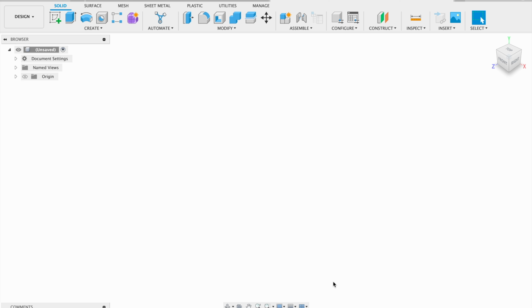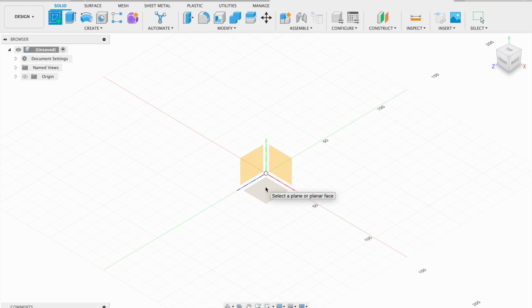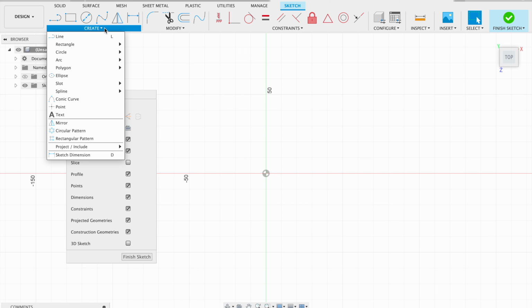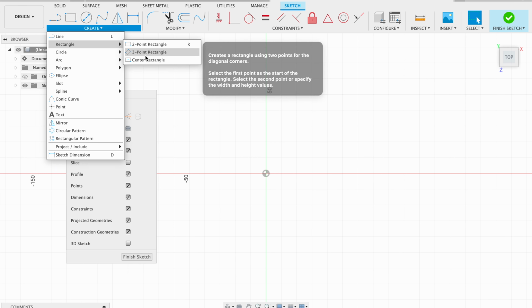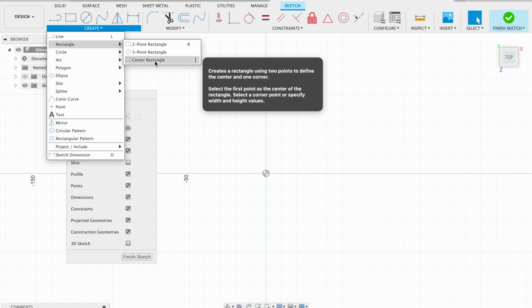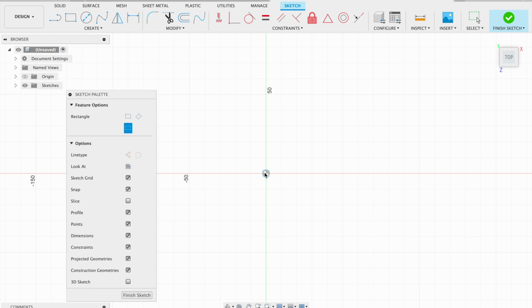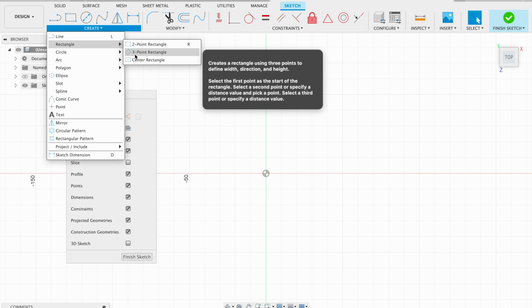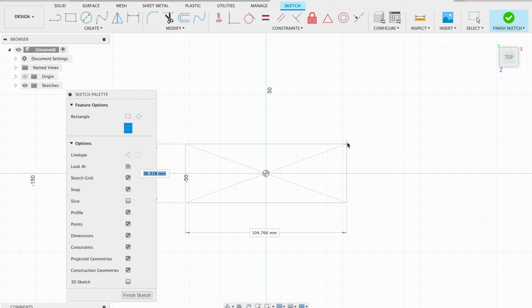So what I'm going to do to begin making this 3D printable model is, as ever, create a sketch. I'm going to create my sketch on the bottom plane here, and then go to the create drop down and look at my 2D tools. I want to create a rectangle, a center rectangle. I much prefer the center rectangle to the 2-point rectangle, as it means you can start from the middle of the page, and your rectangle is going to be bang on center.